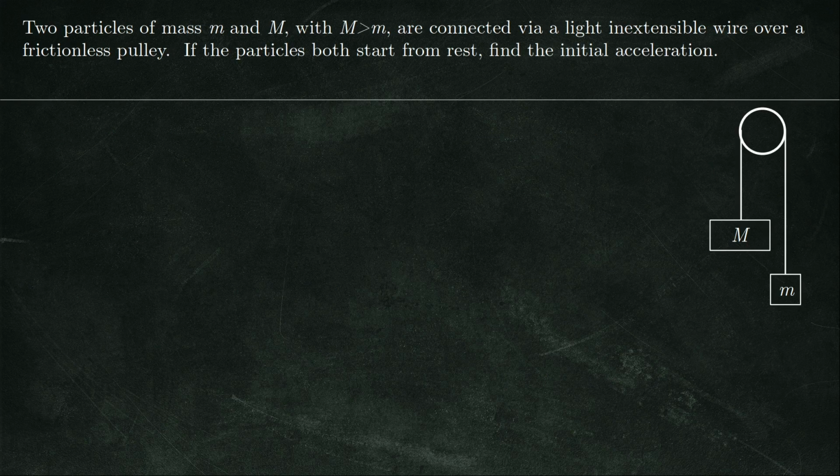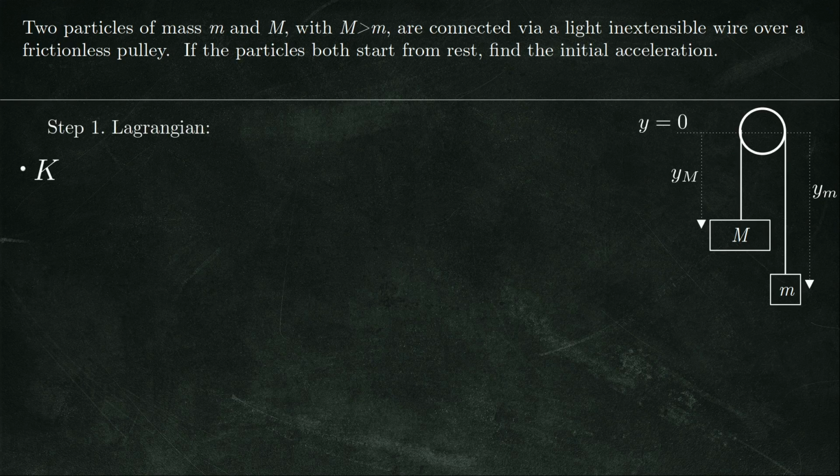Initially, this pulley system might seem quite tricky with Lagrangian mechanics. However, after you get used to how to set them up, they're actually much easier in Lagrangian mechanics than they are in Newtonian mechanics. So let's start off by setting up our coordinates. We're going to say y equals 0 is the middle of the pulley. And then the big mass is a distance y big M down, and the little mass is a distance y little m down. Now we've got our coordinates, we can set up our Lagrangian.